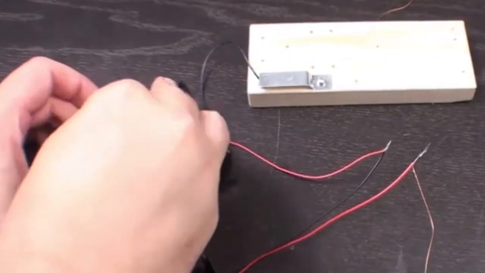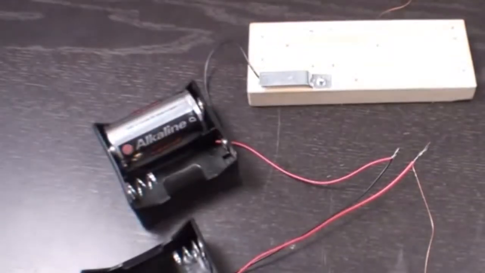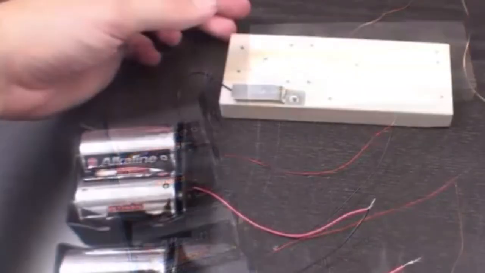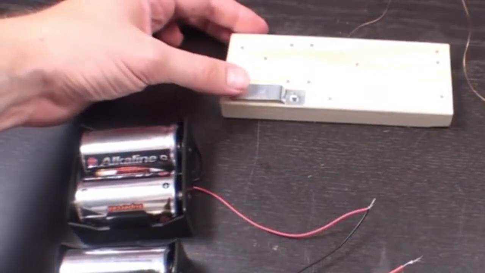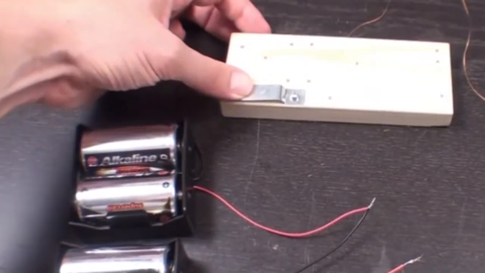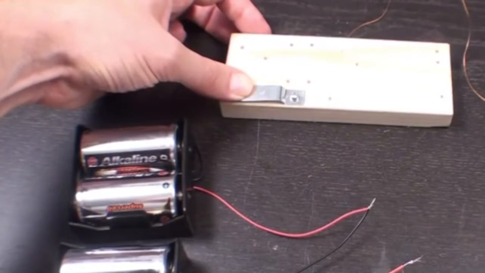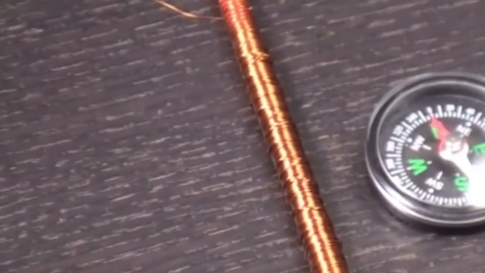Put the batteries into the battery packs. To test and see if the connections are good and the electromagnet works, place a compass next to the magnetic coil. Now press down on the sheet metal and touch the screw beneath it to complete the circuit. Did you see the compass move?